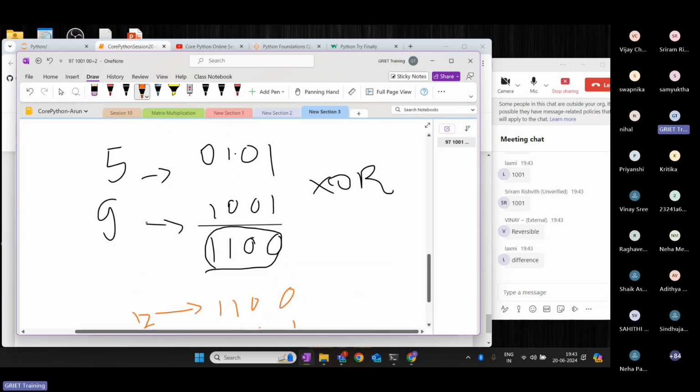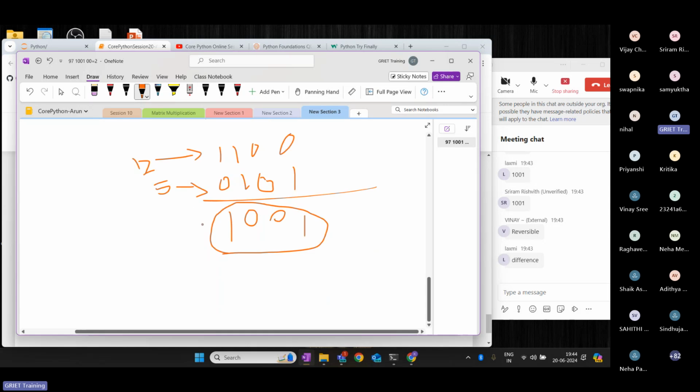Understood? Reversible difference. So whenever you do XOR of two numbers, you are going to store the difference of those two numbers in some result. And once again, when you do the XOR with one of those numbers, you will get the other number, right? So in simple terms, this can be easily used for swapping.